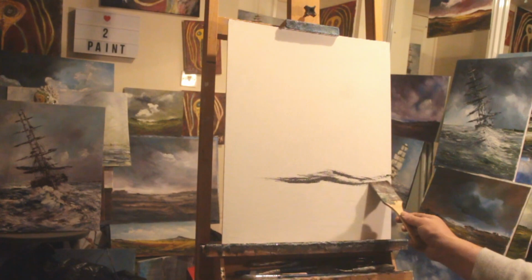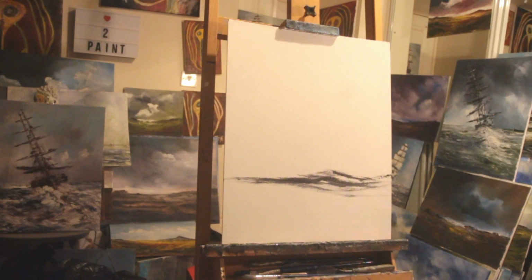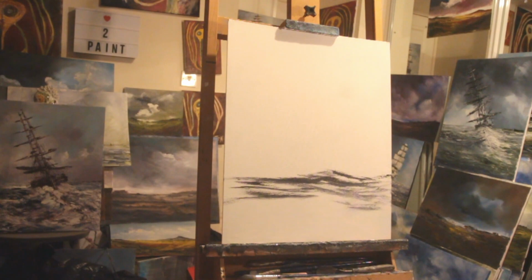Oh, I do love this new paint. And I was saying yesterday in my previous video, it's a little bit more pricey than my usual stuff. I've still got my usual stuff, my cheaper paint, which I'm going to complement with this professional, fine quality stuff.